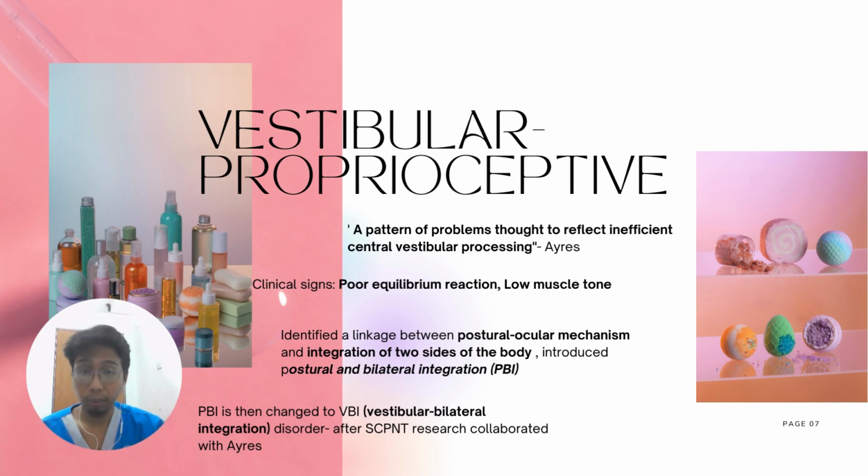And PBI, which is I kata is a disorder of postural and bilateral integration, is then changed to vestibular bilateral integration disorder after SCTNT research collaborated with Ayres, because she's a lovely woman who do lots and lots of research and put hearts onto sensory information integration to prove that this is one of the main important when it comes to children development. And that's all from me.